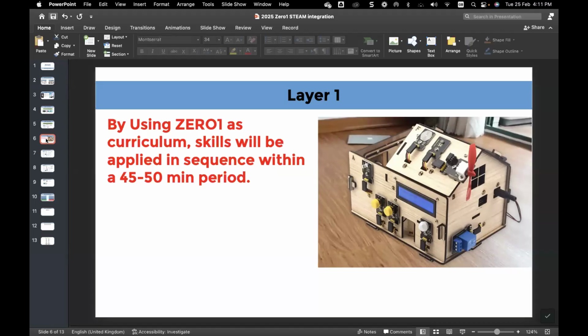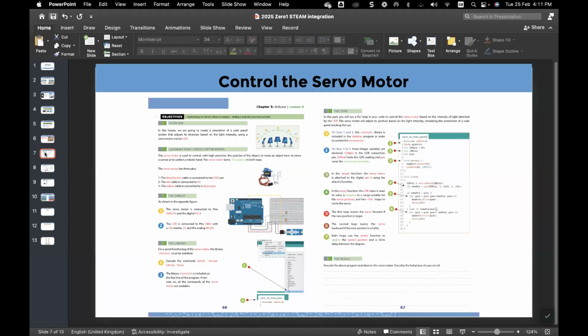I will take an example of some lessons in Arduino, for example, for higher grades 10, 11, 12, where you can see that for each lesson, students are exploring one item. In the slide shown on the screen, you can see that we are working only on what we call the servo motor, not including other topics.